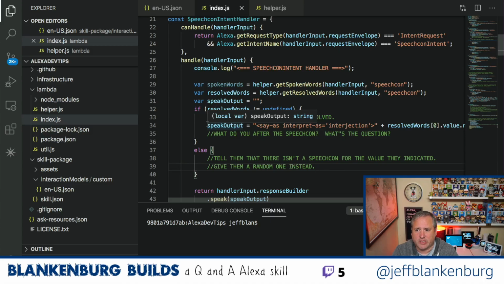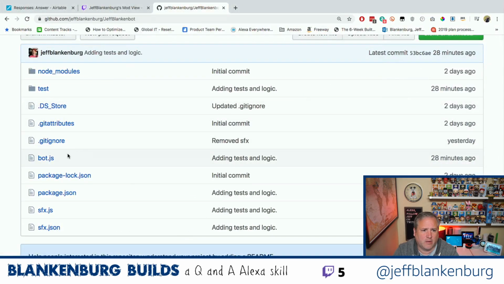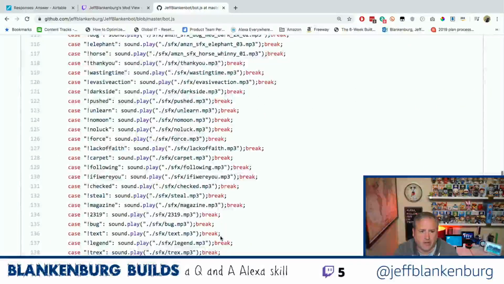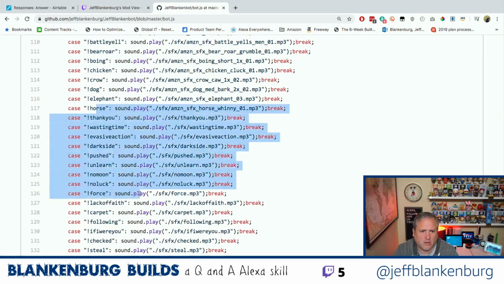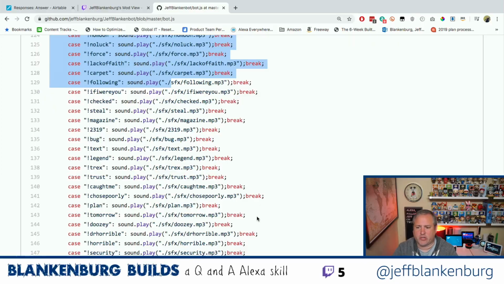Startup wants to know, how do we know what the sounds there are? If you look at the code in that bot.js file that I had up there, all of the commands, you can find them just by looking near the bottom. These are all different commands. If the question is how do I know what the sound says, just try it.